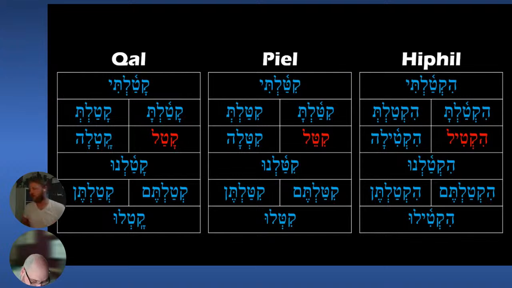Are there any questions that I might address at this point in the live chat? Because this is, you know, I won't say it's not advanced. This is basic grammar, but the repetition of the things is kind of difficult. Colton, do you have a good grasp on the Hiphil?